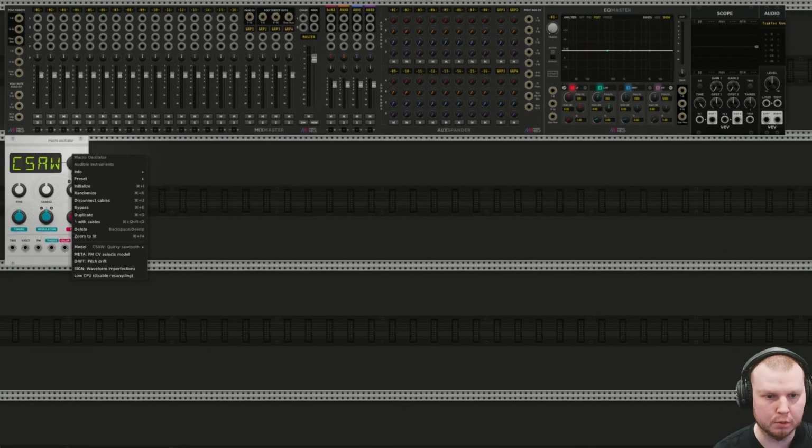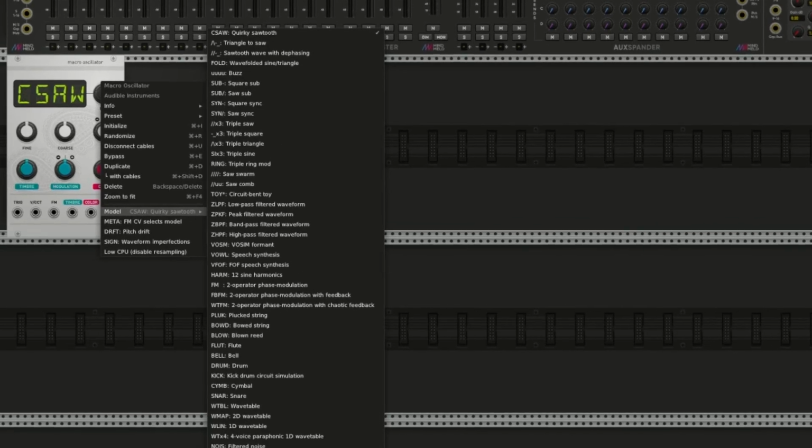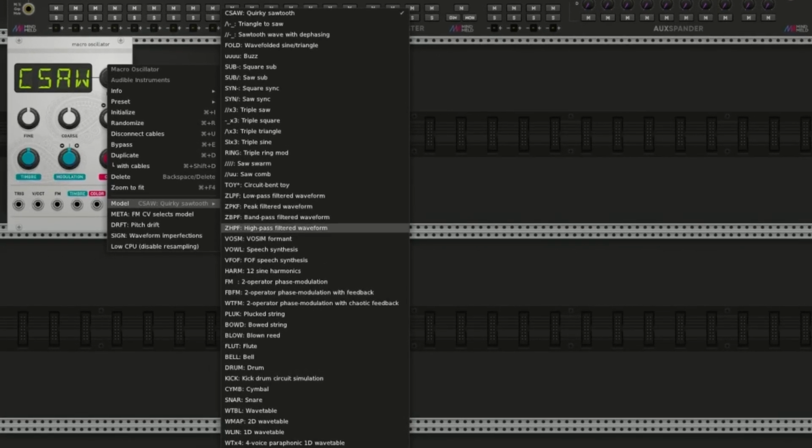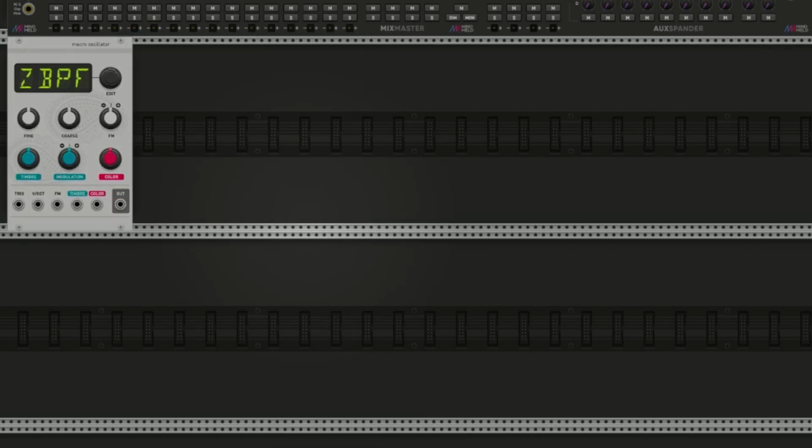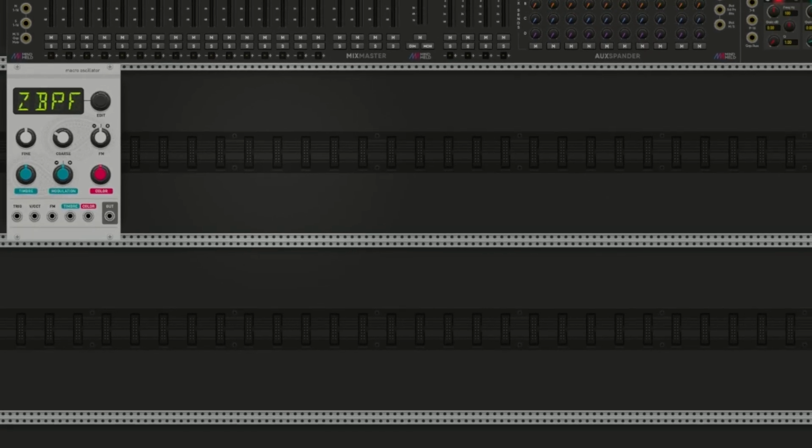And for this one, we're going to be using the model which says ZBPF, bandpass filtered waveform. And we're going to be going down by, I think, 19 semitones it was. I'll just put it in here, minus 19.